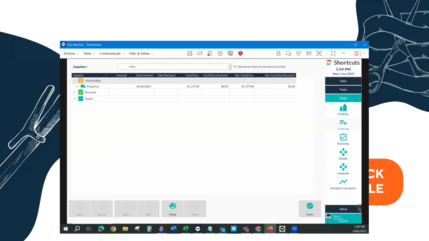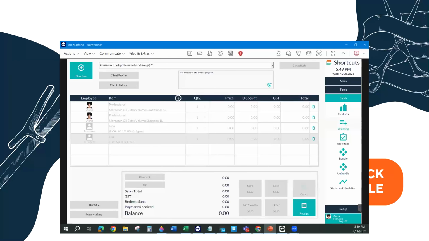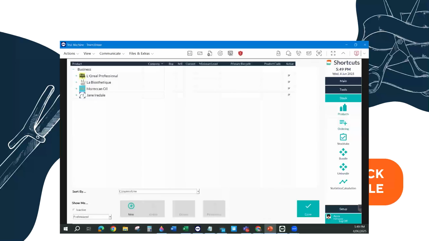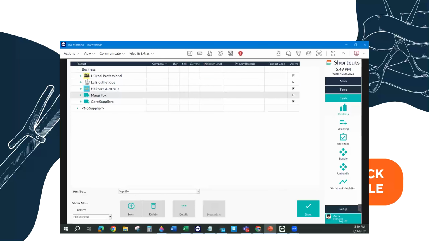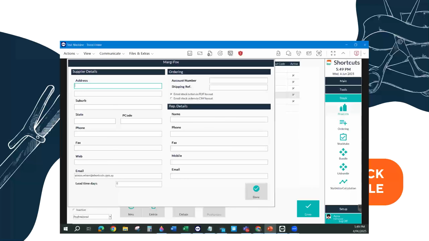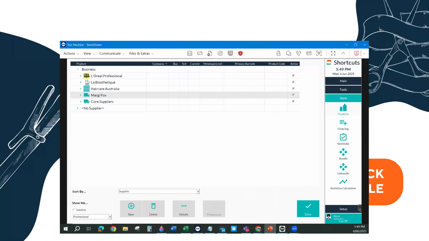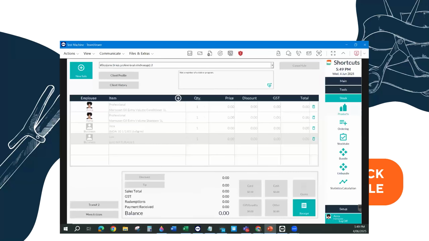So actually, I'll show you that before we go into ordering. If you think that sounds great and you'd love to email the order straight to the supplier, just come into products and look for that supplier option in the menu. Click on, I'll just use Monkey Fonts, and go to details, and just down here under supplier details, pop that email address in there on the left, and then it will give you the option to email the order when you're ready to place it. So I'll come in and show you that now.